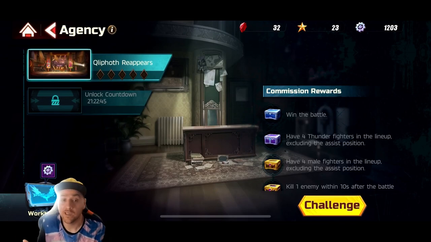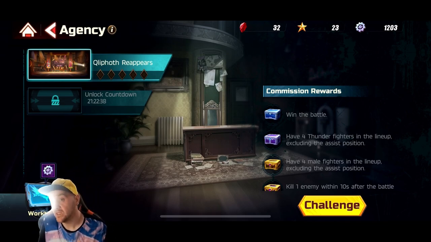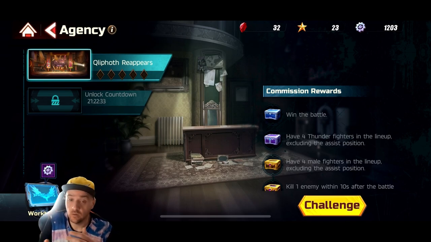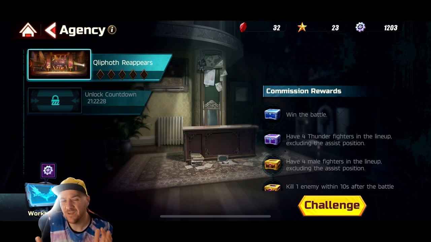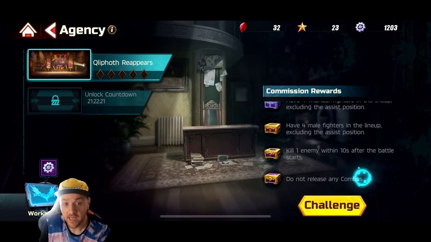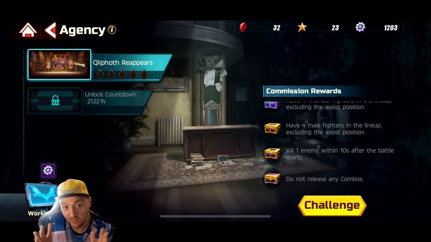So let's take a look at this agency challenge and see how we can do it. Usually these things are scaled a little bit based on your account, so I don't expect every account to be as difficult as it's potentially going to be for me. But you can see this very much works like the trials mode. You've got these different missions that you need to attempt, with the final one looking absolutely insane. Win it without any combos is how it reads. That seems very difficult. I've not seen the stage yet, but that seems very difficult.